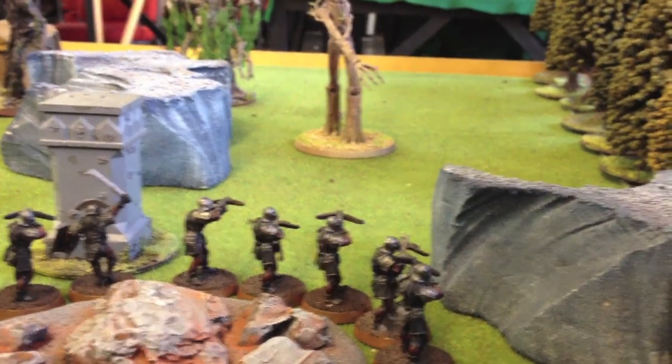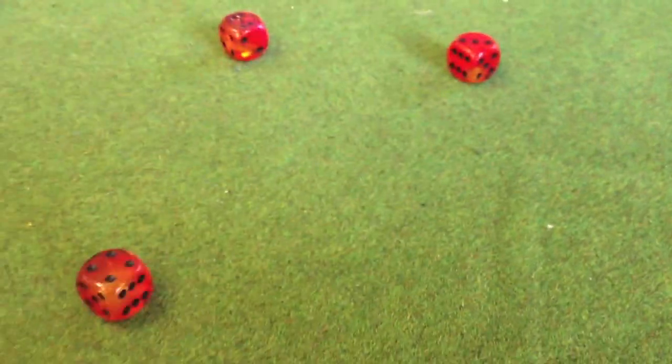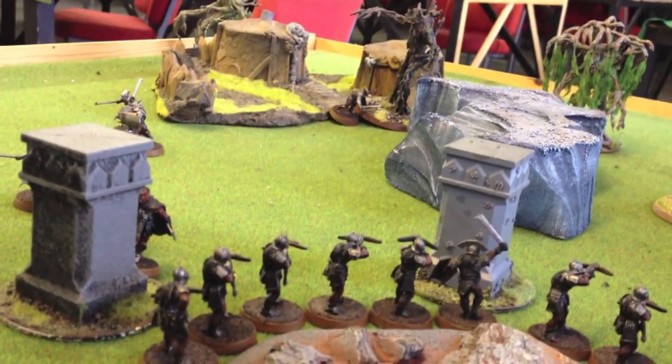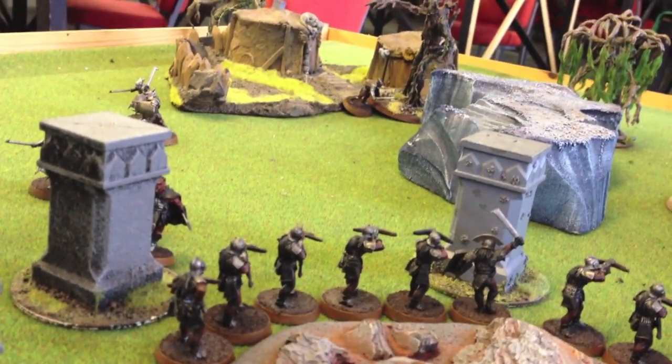So, going into shooting, we've got the 5 Uruk crossbowmen who are going to be firing up at the end there. They need 4+ to hit. Come on, Uruk-hai. And we get 2 hits. And 6 to wound. Come on. Wound. And 1 wound on the end. And next up we've got the remaining Uruk crossbowmen, and they're going to be firing into the combat with Treebeard. So again, we're looking for 4s to hit. And we get 3 hits.